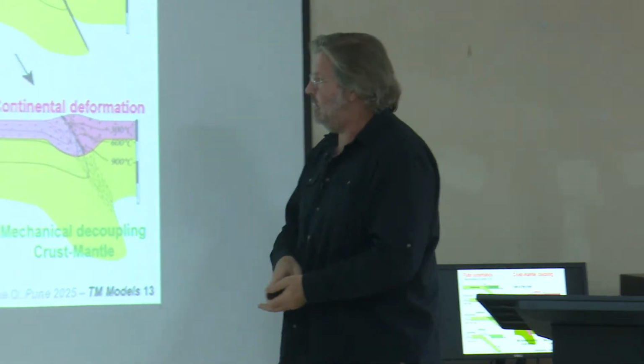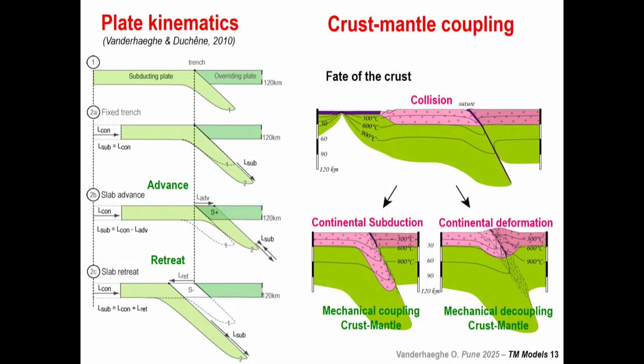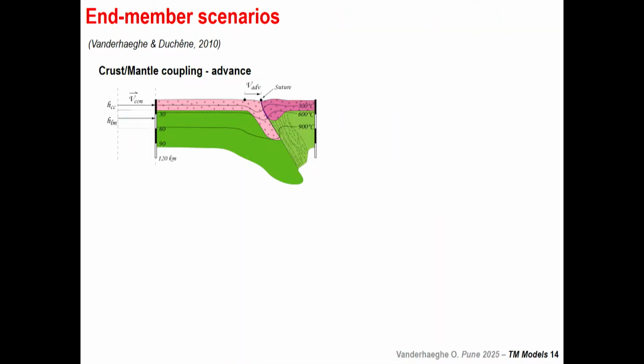And the other situation is that it's fully decoupled relative to the lithospheric mantle, and that forms the orogeny. So you have two parameters, each with two possibilities: advance or retreat, coupling or decoupling. That's a 2x2 matrix, a four-case scenario. And that's the main contribution of my colleague Stéphanie Duchesne. I had drawn about 12 scenarios, and she said, no, if you have two parameters that can have two solutions, it's 2x2, so it's 4 scenarios. Okay, so I'm going to reorganize my drawing, and that's what I did.